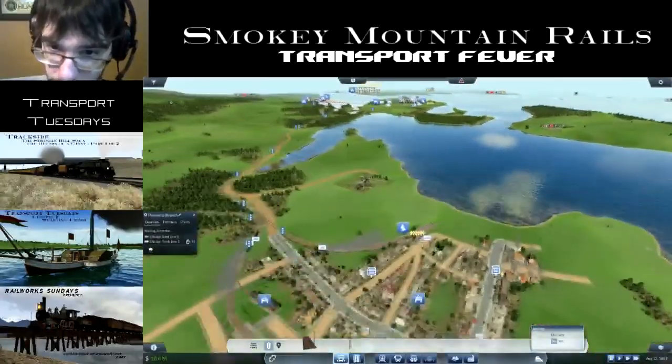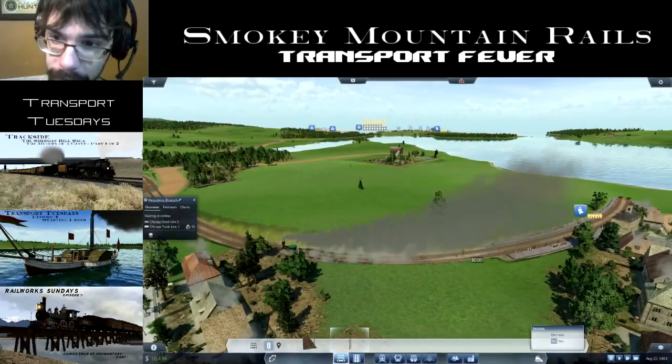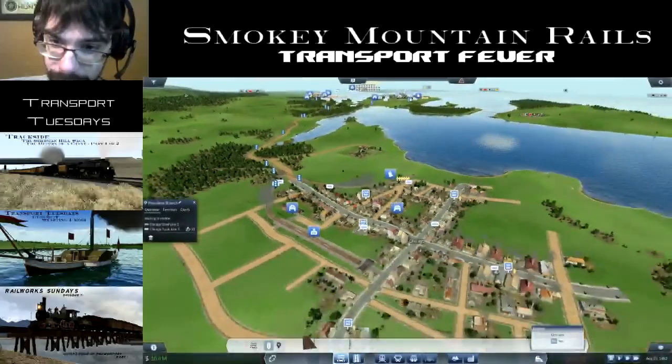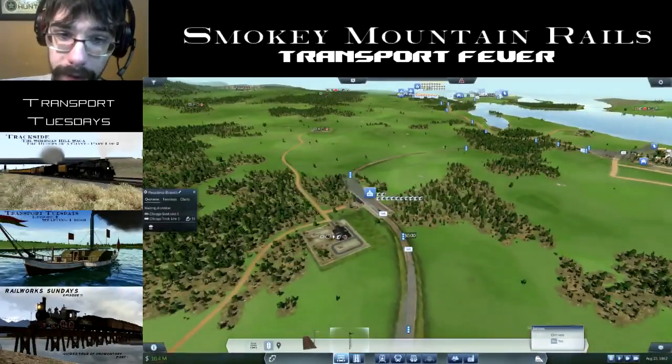Now, question is, because I want to expand the station platform here too, the passenger station platform. But that's a bit of a problem because of just how small of an area I built it in.